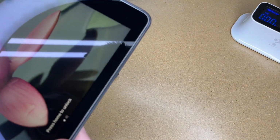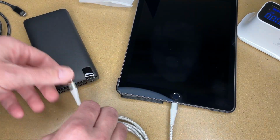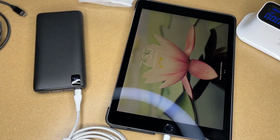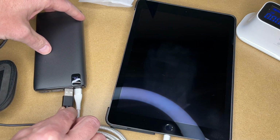I do have a couple devices here. I have an iPad, a lightning cable here, and a USB Type C cable here. I'll plug that in. Okay, it shows it's charging over here. Now I'm at 100%, so it's not going to draw a whole lot. Let's try a second device, a thermal camera. I'll plug it into one of the Type A ports.